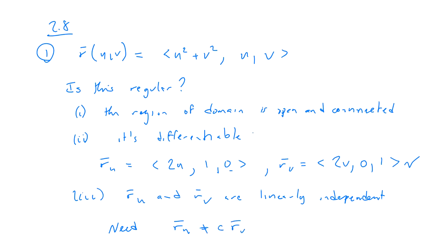to be linearly independent, you can't have either of the vectors as a constant multiple of the other one. And here, that's pretty obvious because of the two middle ones. Obviously, 1 times anything can't be 0, and 0 times something can't be 1. So this is also pretty obviously true. So this is regular everywhere. They actually just ask you to show that it's regular at a particular point. Here it's true everywhere.